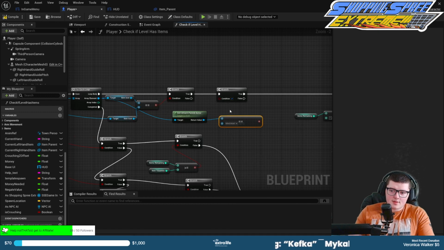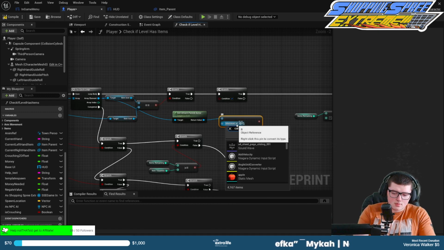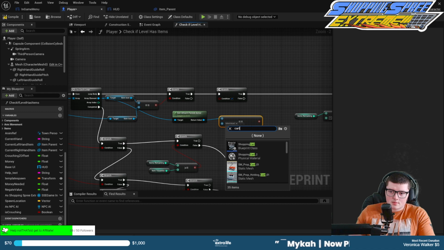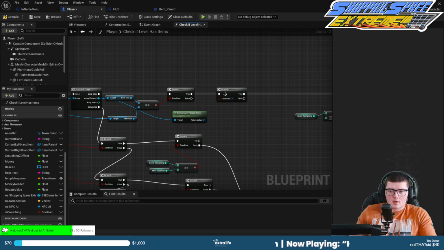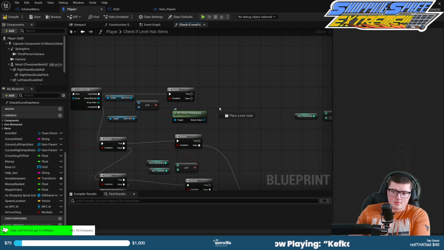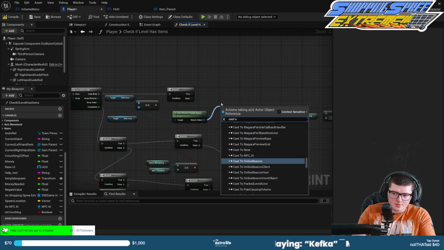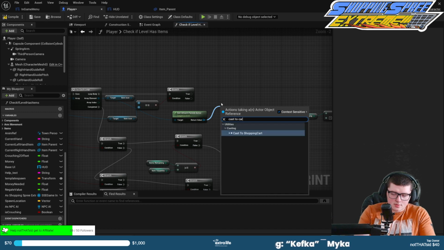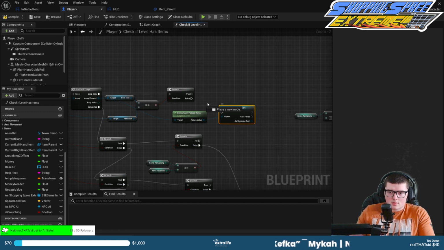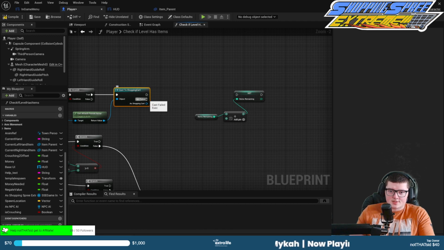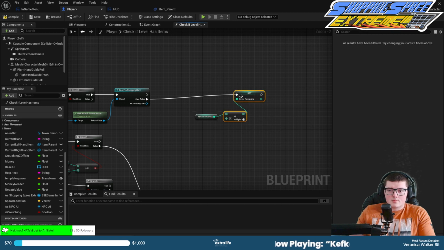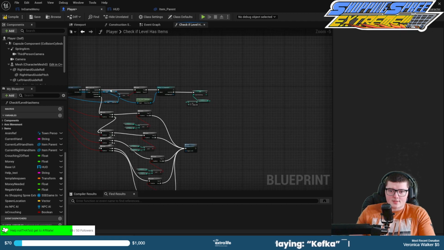Let's say if this is equal to cart, or no, I can't do that. Hang on. I guess we don't need this. Cast to cart. So if this cast fails, meaning it's not attached to the cart, then do this. And that should fix our issue.